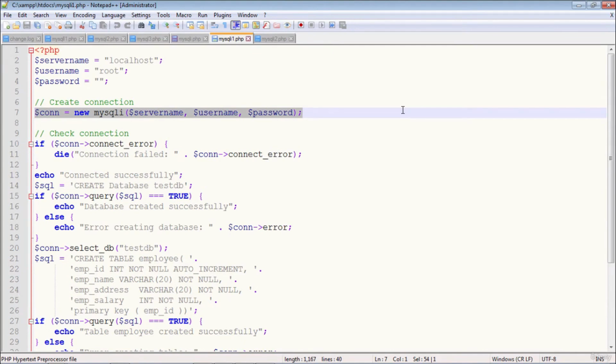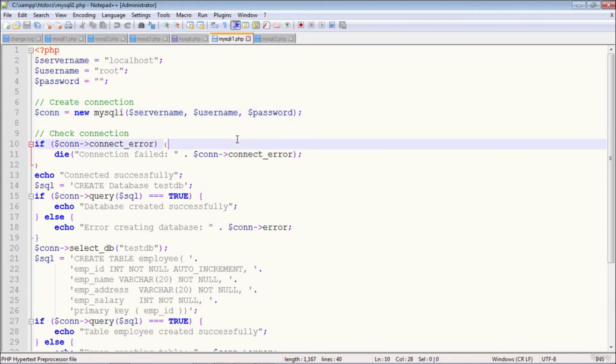The constructor takes 3 arguments: name of the server, which is localhost, username is root, and the password has not been set. All these credentials are required to set up a MySQLi object. If not properly configured, it will result in an error, display the error message and stop the execution. Otherwise, go on to the next step.